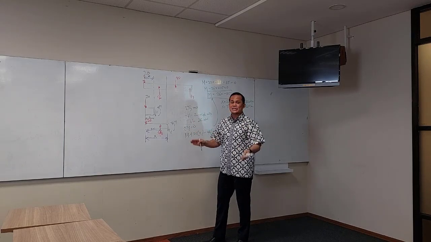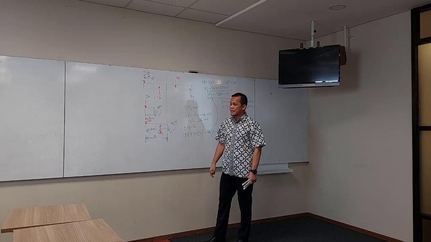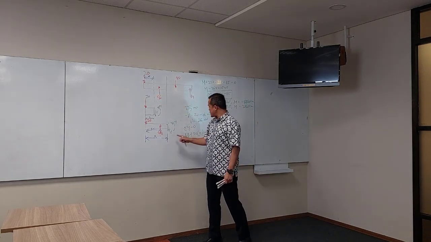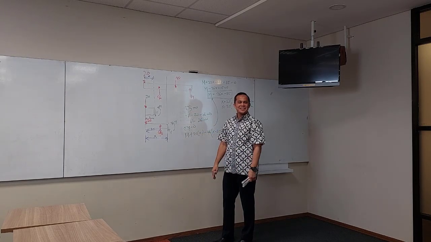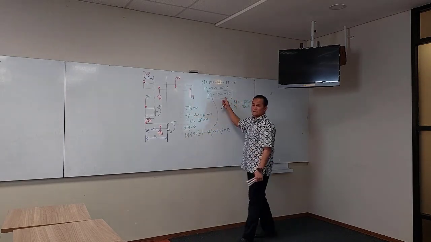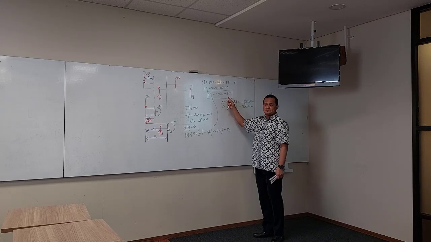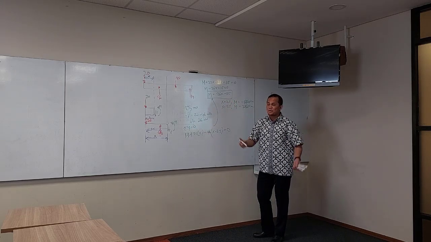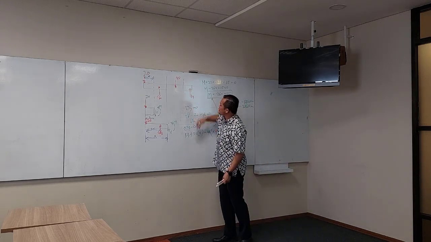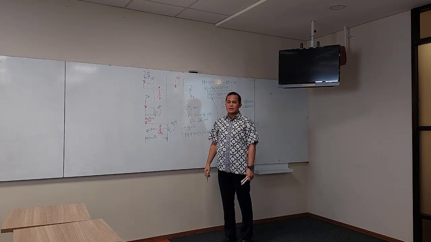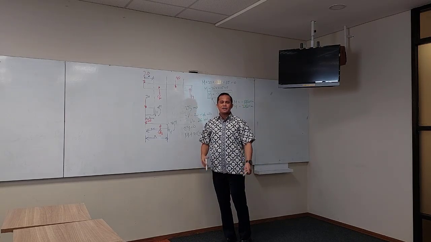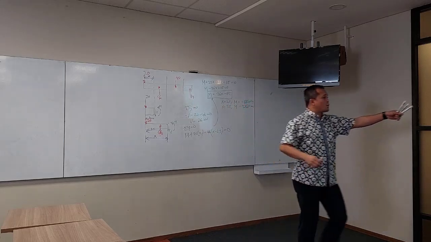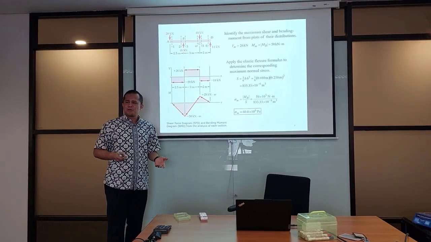Therefore, every partition has its own equation of the BMD, bending moment diagram. For the first partition, that was the equation. The second partition, this is the equation. And you can also do it for the third partition, which is here. That's how the math works, and this is how you physically do it. This is how you check.